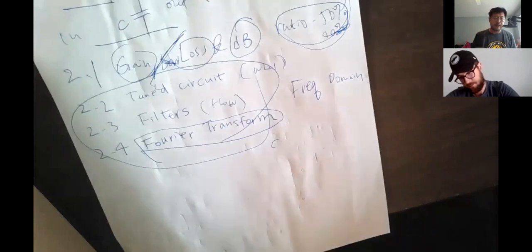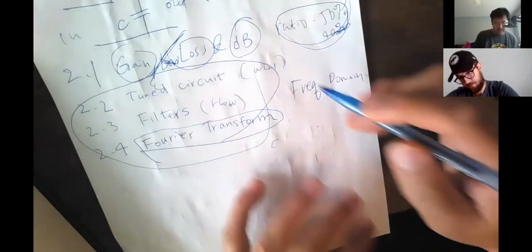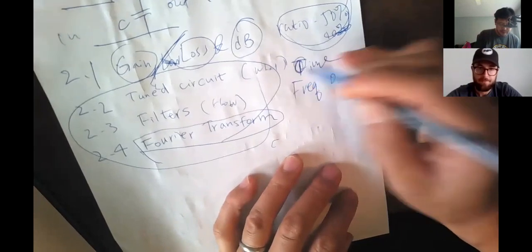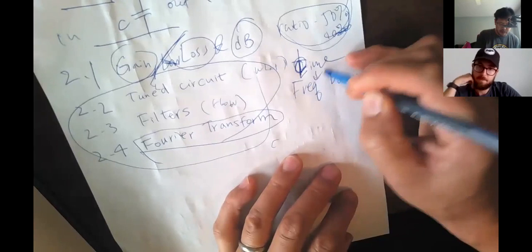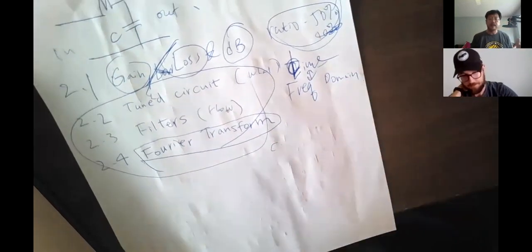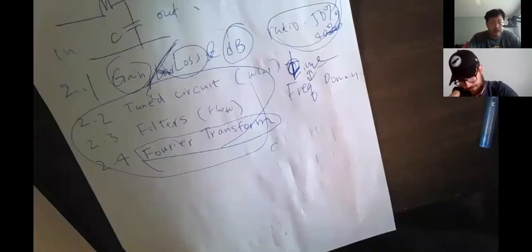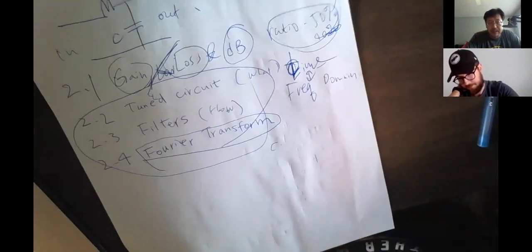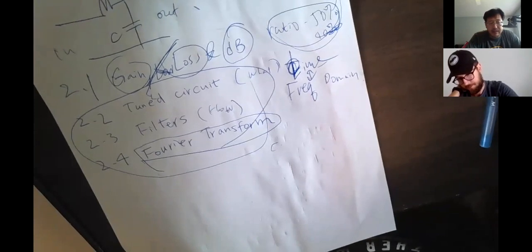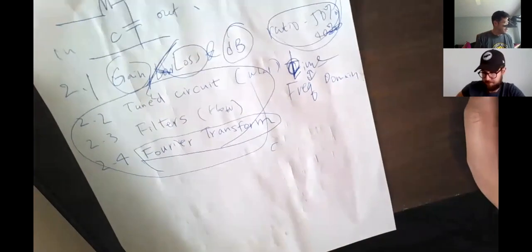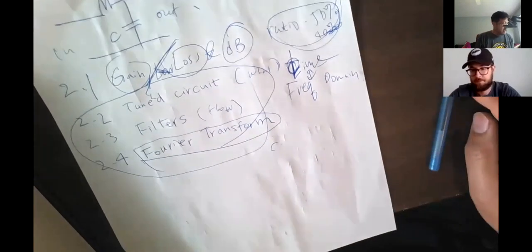It basically converts any signal from time into frequency. Most commonly, we know our signal as a signal that varies with time. But that's not what we're interested in when we study analog communication systems. We insist more on the frequency. So let's get started with number 1. Number 1 will be the gain and the loss.